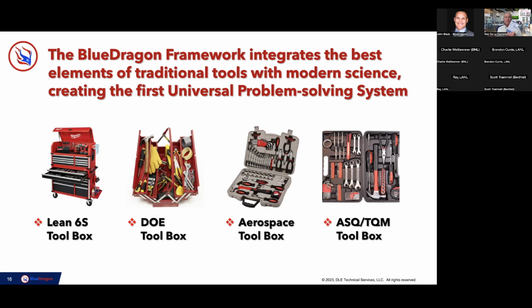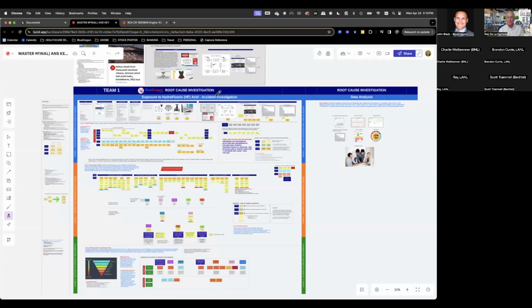I still have it here on my desk. So lots and lots of different tools, and you're on your own, basically. So what we're doing here is, for the first time, we are creating a system that lets you use any tool, bring it in, and to remind you from the basics of our, this is the HF exposure incident that we look at in the class in BD2.